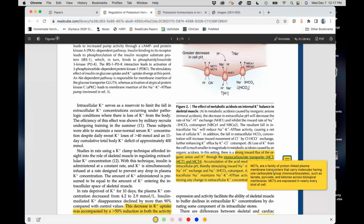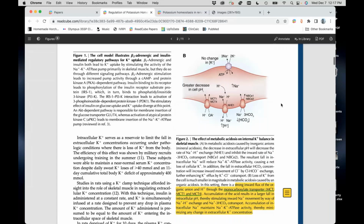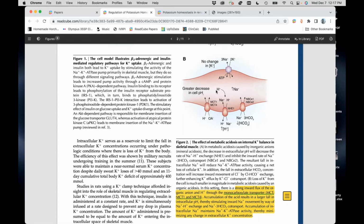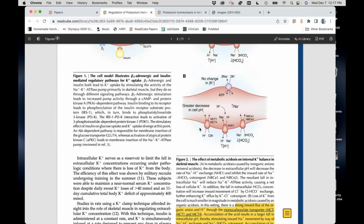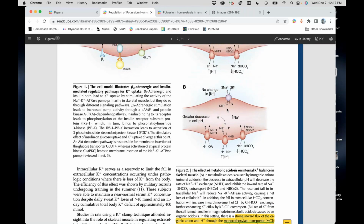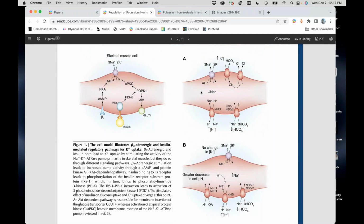So now we have the difference where your conjugate base, so the lactate and the hydrogen ion both can get transported inside the cell, and that's going to affect the internal cell pH because we have all this extra hydrogen that's there, and that will change the efficacy of all of these channels, and we end up not having the potassium efflux that we do with an inorganic or a mineral acidosis because you're not having that accumulation of intracellular hydrogen ions. So that's the big difference.